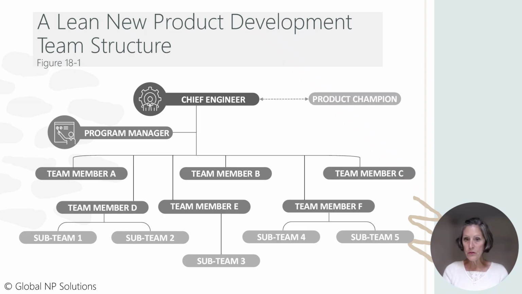Some qualities of a chief engineer follow, and please check the references of the book because there is some fantastic information in those references. Passion, a burning desire to create great products. Learning, fast and effective at learning and knowing what they don't know. Communication, ability to share the product vision and include all levels of the organization as well as external suppliers to motivate product development. Technical understanding. Again, the chief engineer does not have to be a technically trained engineer, but must understand how things work. Perseverance. All new product development team members must possess grit in spades.